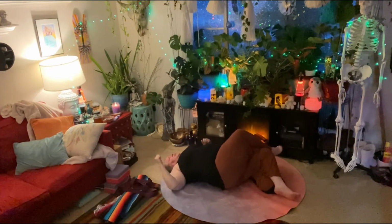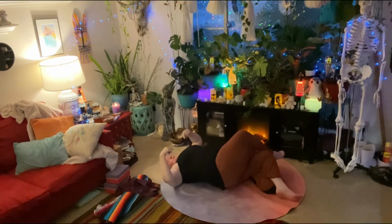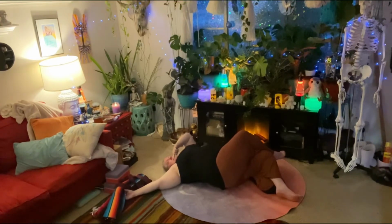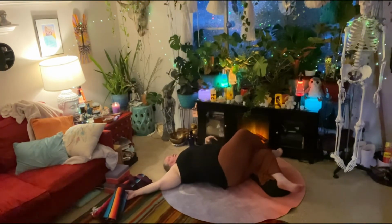I'm going to consciously adjust my upper back so there's, as much as I can, an even amount of pressure on both shoulder blades. I'm going to play with the angle here. Usually for my right side, it is not that hard for me to feel a pec stretch. This side's always a little tighter.